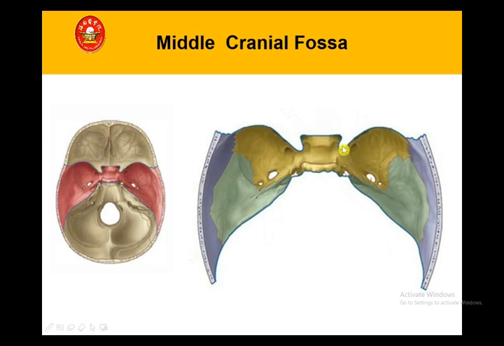Here we have the optic canal, and the foramen rotundum. We have the superior orbital fissure. We have the foramen ovale, foramen spinosum, foramen lacerum, and the carotid canal. What else can we see here? We can see the trigeminal impression, the groove and hiatus for the greater and the lesser petrosal nerve. At this spot we can see the tegmen tympani and arcuate eminence.